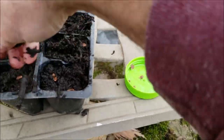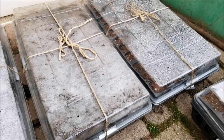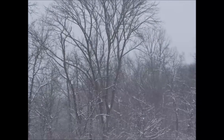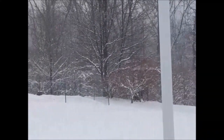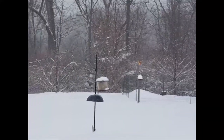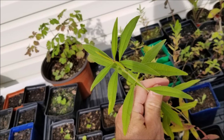It's pretty easy to do. It needs around 30 days is what most people say. I have germinated them without cold stratifying but it just takes longer. Once you plant them you put them in a tray with a plastic dome and some holes and let it sit outside in the snow through the winter. Come spring, once temperatures start warming up, they'll germinate. The seedlings pretty much look like every other kind of milkweed. After a while I'll pot them up into a larger pot and let them grow until I have a spot for them or if I'm growing them for somebody else.